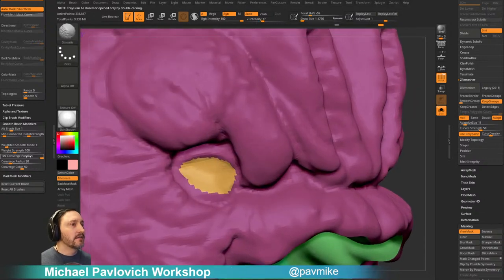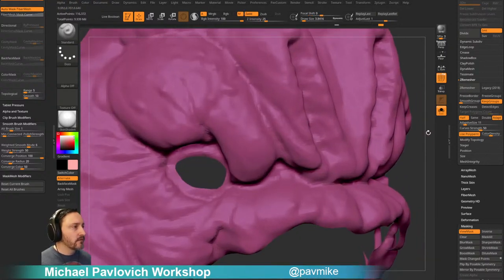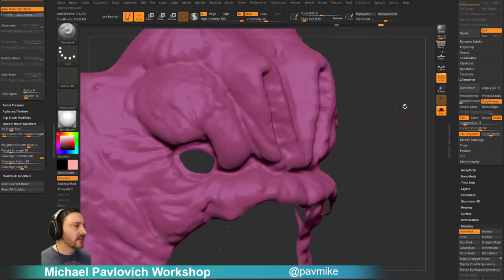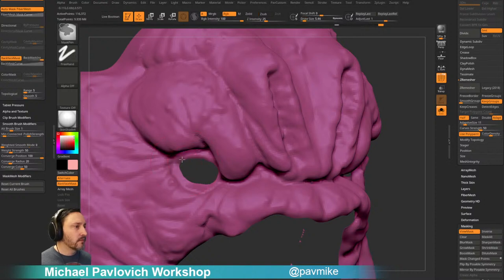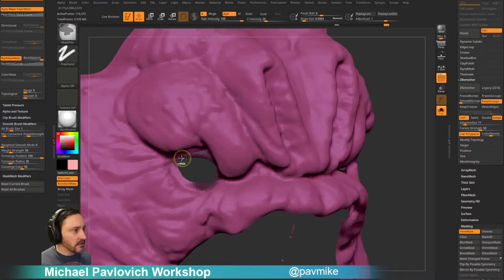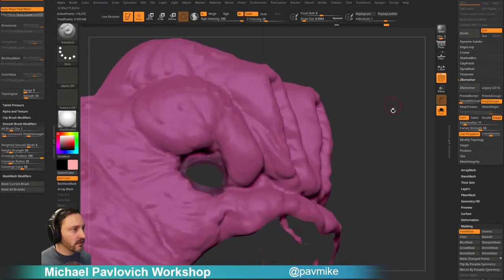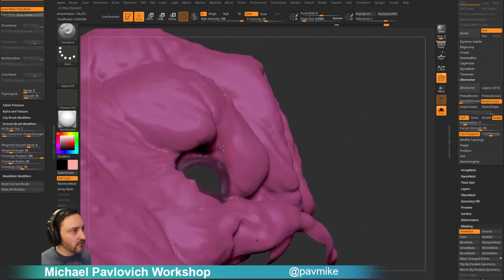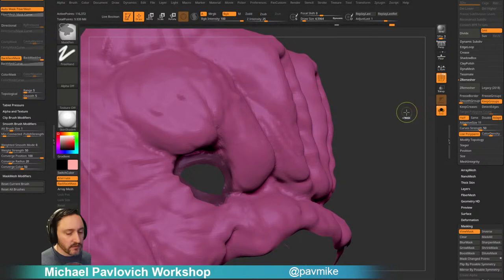And then to clean this up, again, smooth with our smooth brush modifiers, weighted smooth mode to 6. And we'll just manually clean up this ring right here. And then we'll grab this one. The more I try to throw at ZRemesher, it's having to think about a lot, and it is very smart, but there's only so much it can do given the information that you give it. So I may be asking for more trouble. We'll see. So Control W.